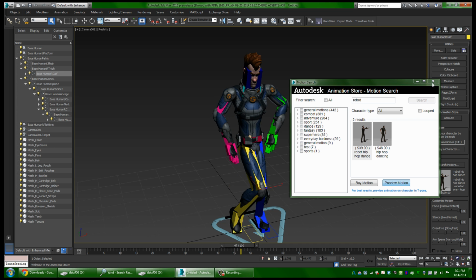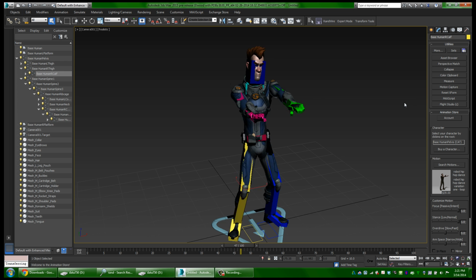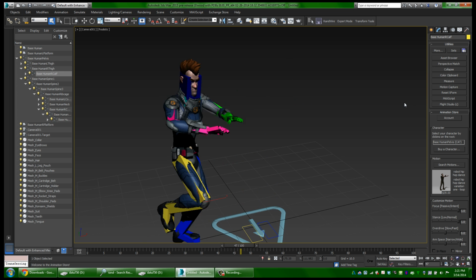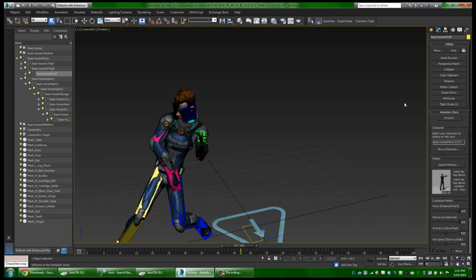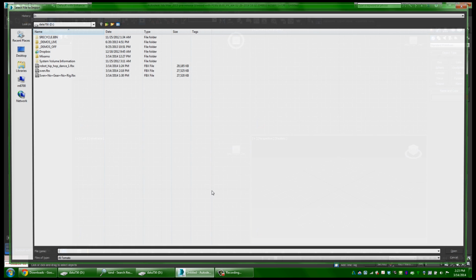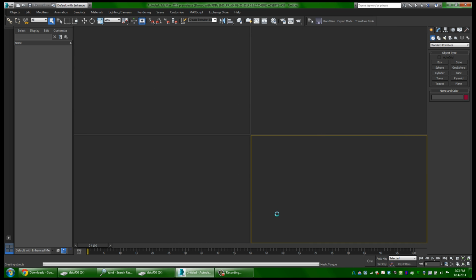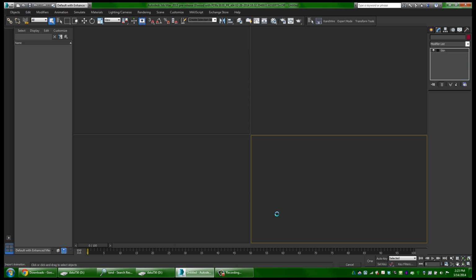For time's sake and for my own sanity, I'm going to pause the video and just make sure I have those scripts installed in the correct spot for the second part to show the biped conversion. I'll be right back. Okay, as I expected, that was user error on my part. I just didn't have the script in the right place. So again, I'm going to show you this in real time. I'm just going to import the resulting FBX, it's just the bone rig and skin. So this is the result from the auto rigger on Mixamo.